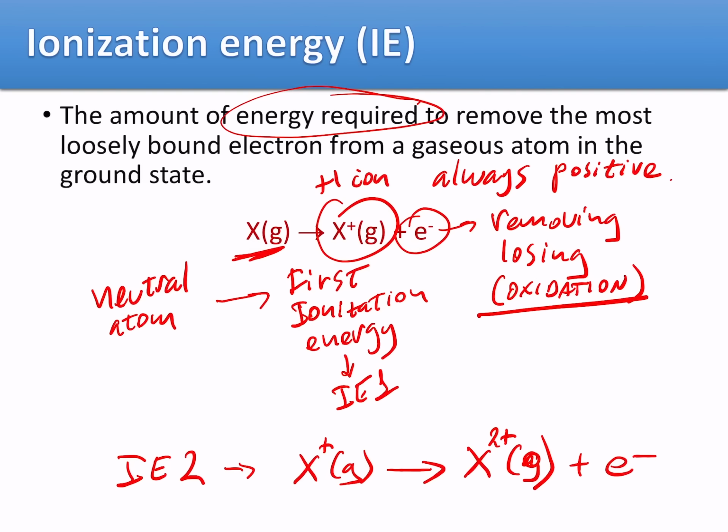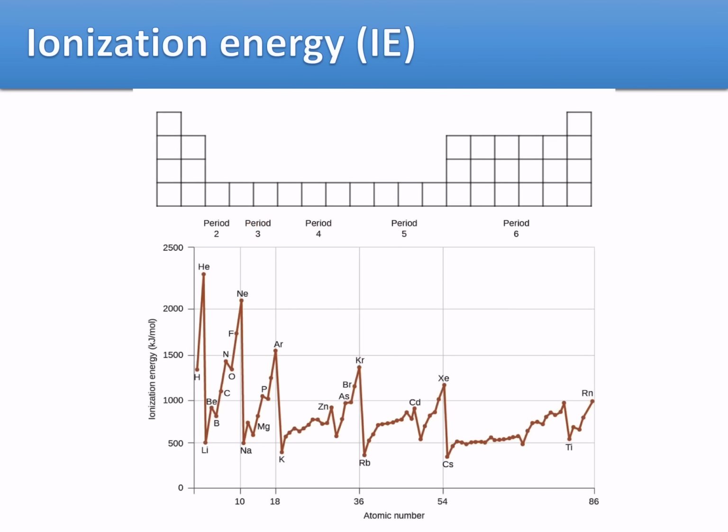And if you're removing a third one, then you are removing it from the 2+ ion. That's the sequence. If you refer to the second ionization energy, you are not removing two electrons at the same time. With ionization energy, you are always removing one electron at a time. You start with the neutral atom, and then you produce the +1 cation. The second electron comes from the +1 cation. The third electron comes from the 2+ cation. Again, you have to understand how the ionization energy changes as you move through the periodic table.